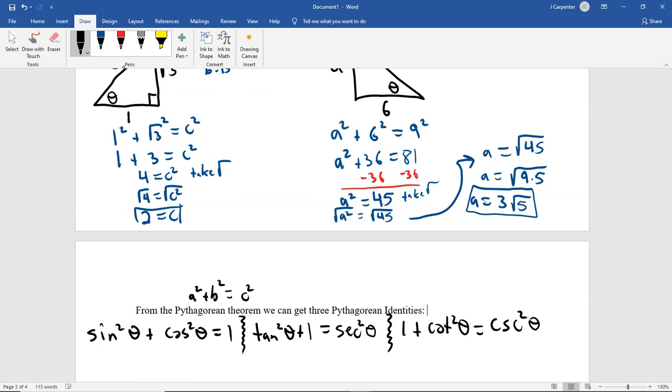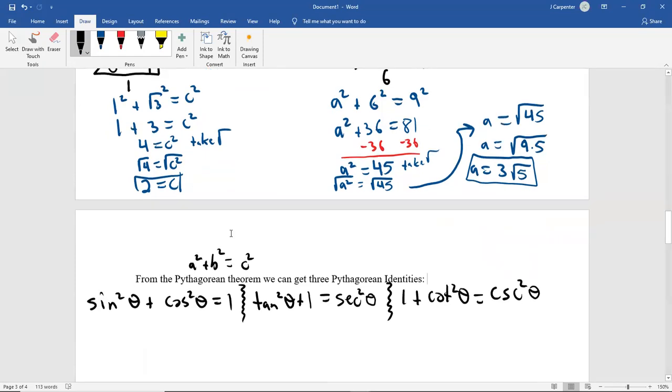So all 3 of these can be established by, instead of writing A, B, and C, writing opposite, adjacent, and hypotenuse, and then dividing by either opposite squared, hypotenuse squared, or adjacent squared, and just all these little tricks and tweaks. I'm not going to do the proof of going from the Pythagorean theorem to these 3 identities, but what I will show you is the basics of it, how we can actually take this first one and turn it into the second and third, because you must have these memorized.